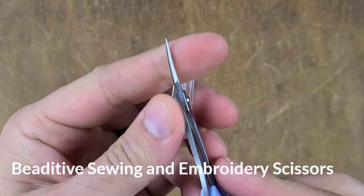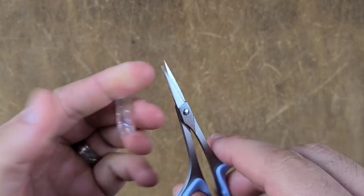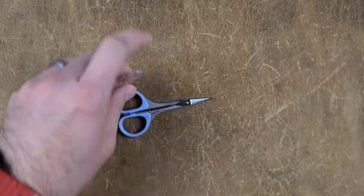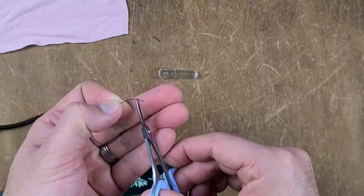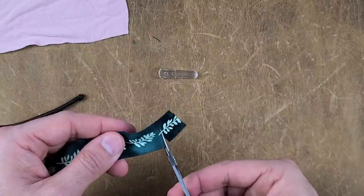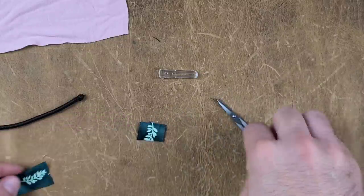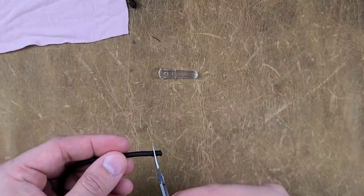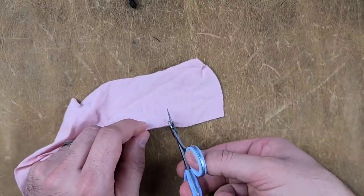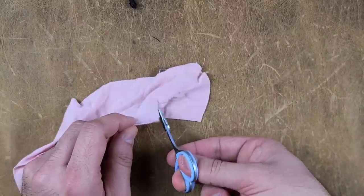Now I wanted to include at least one small embroidery style scissor, or it could be used possibly for hygiene related tasks. Unfortunately, what happens when you buy inexpensive scissors at times is you don't get the best performance. On top of that, if I had looked a little bit closer, I would have noticed that the steel on the two different sides of this particular scissor do not come to the same length. One was pointier than the other when it was ground. So when we went to do the precision tasks, it didn't really perform as I would have expected, especially being that it is a precision tip scissor.